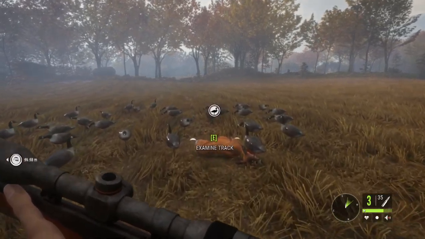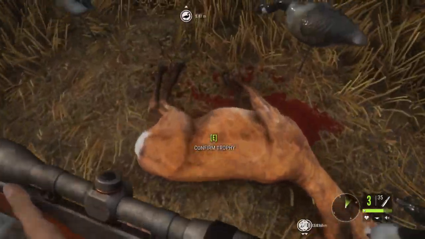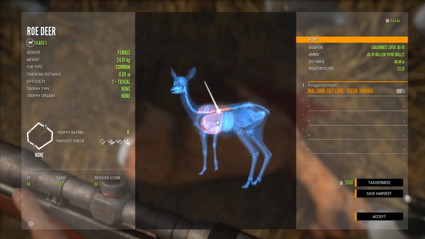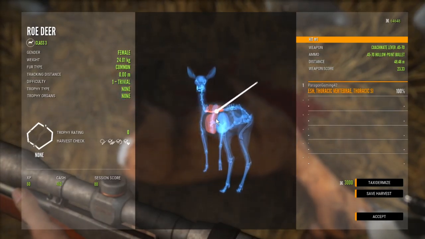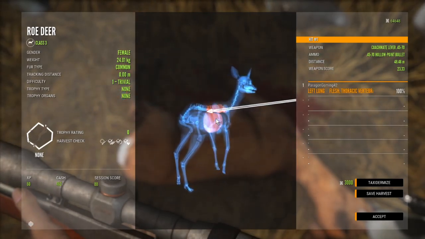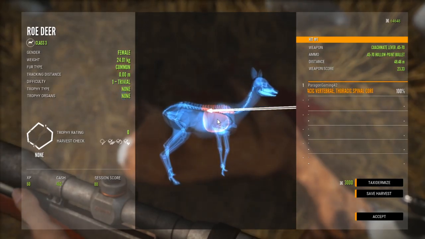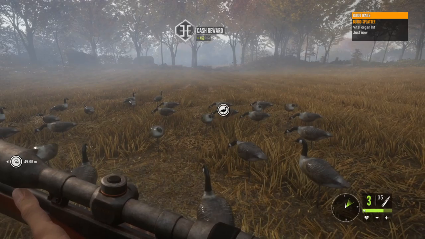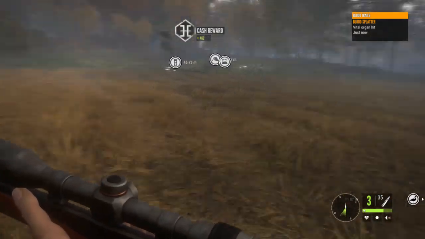That was almost too mean because you kind of got stuck in my decoys, but. No, not a trophy type, but. Got her in the thoracic spinal cord. Ooh. I'll accept that one. And we got some cash, $462.